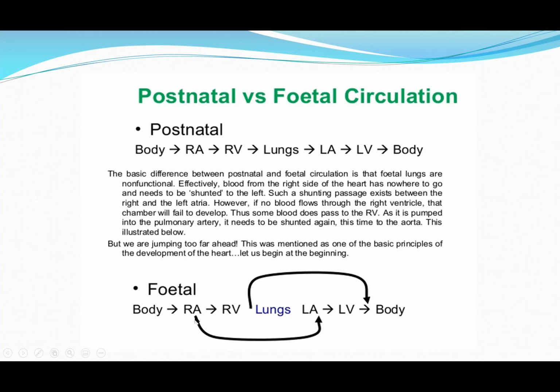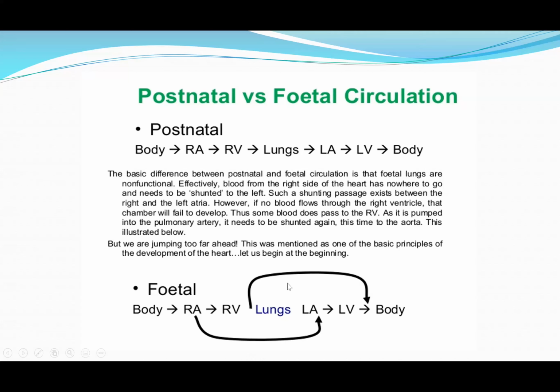In fetal life, from the body it comes to the right atrium, then through the fossa ovalis, the IVC blood is shunted to the left atrium. Then from the top part of the body, it comes to the right ventricle. The blood has to go through the right ventricle because if blood doesn't get to the right ventricle, it will not develop. Then from there, when it is going to the lungs, it's shunted through the ductus arteriosus to join the aorta going to the body. And after delivery, this is supposed to close.